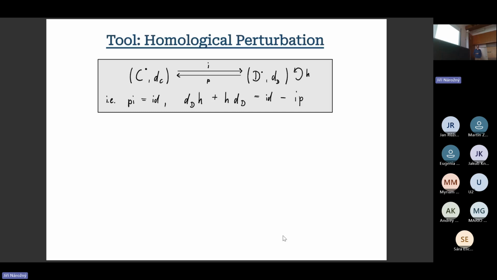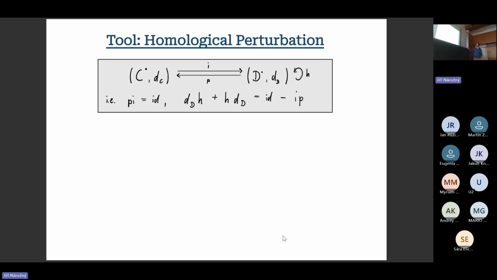So what we want to use is the classical homological perturbation lemma. Okay, what does it tell us? It tells us, given such an object, which I call a deformation retract, and this object consists of two complexes, C and D, with two maps between the complexes, and a homotopy, meaning a map on D of degree -1, fulfilling these properties. So P is a left inverse of I, but I is not necessarily a left inverse of P, but the failure of the invertibility is controlled by our homotopy. And as you can easily see, in cohomology, the left-hand side vanishes, and I and P are really inverses.